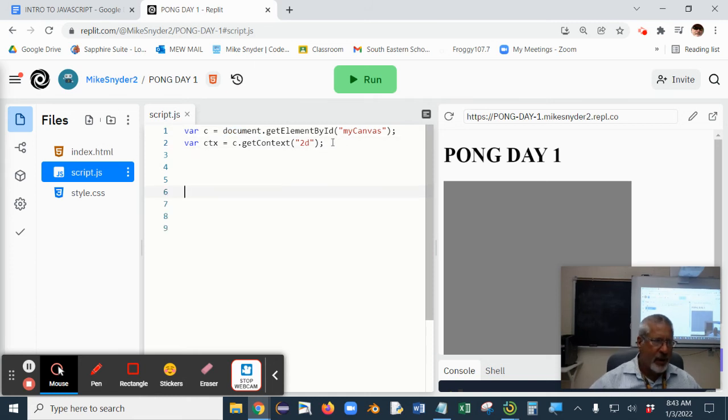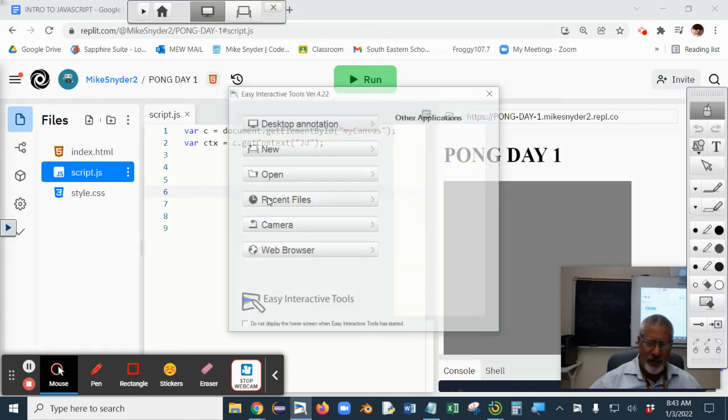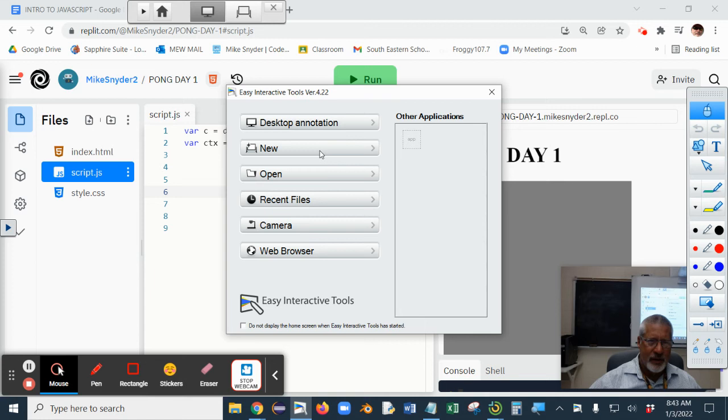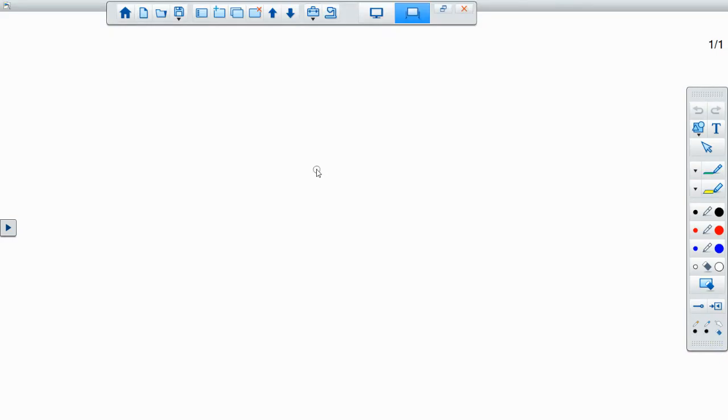And now we're going to start talking about ball movement. All right. So just like before in CodeHS, we're going to look at some variables that are going to be global.